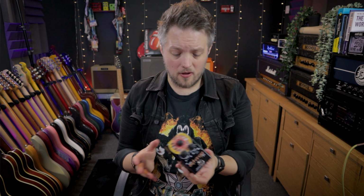I've played a bunch of stuff from Keyztone already, and they are really well-built pedals, so this is no exception. It's incredibly well-built. It's got a soft switch, which some people don't like. I don't mind a soft switch. It doesn't really make too much of a difference to me. But if you're someone who really kicks a pedal hard, maybe then you would have a problem with a soft switch. But yeah, this thing is built really robustly.